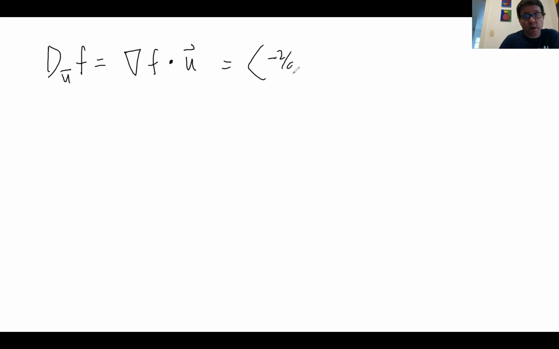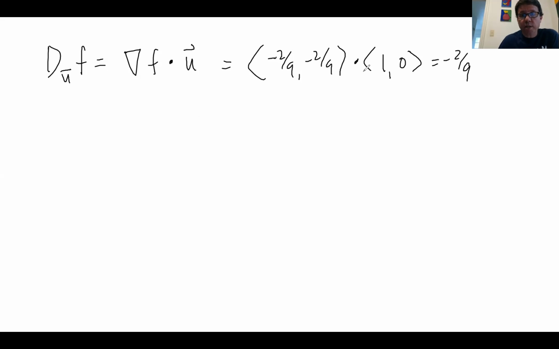The other one said find the directional derivative in the direction. So you take the gradient and you dot it, not with the vector, but with the unit version of that vector. That was the only little sneaky part there. So you have -2/9, -2/9 dotted with the direction vector. The original vector was (2, 0), but you need a unit vector. So you just turn it into, it's 2i versus i. So you end up getting -2/9.